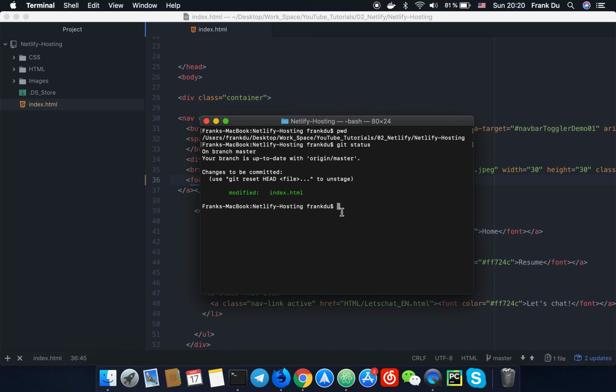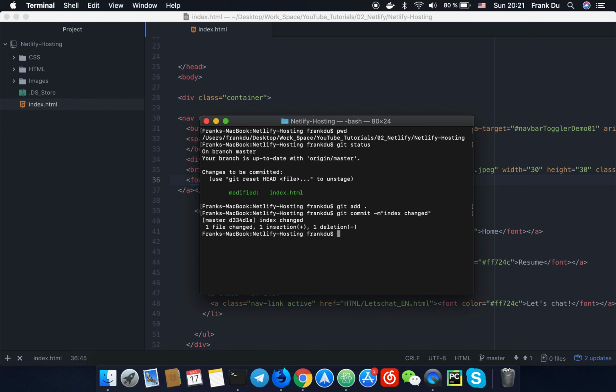Now we have to add these changes. We can say git add space dot. We commit our change with git commit -m, and give a message: index change.